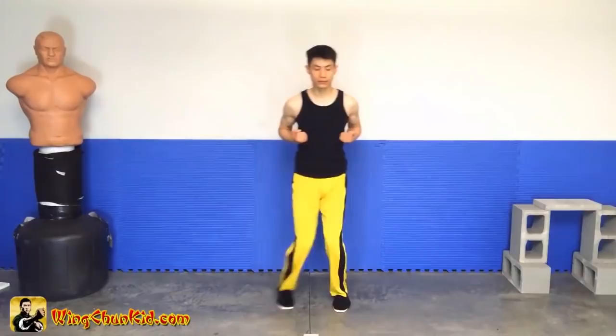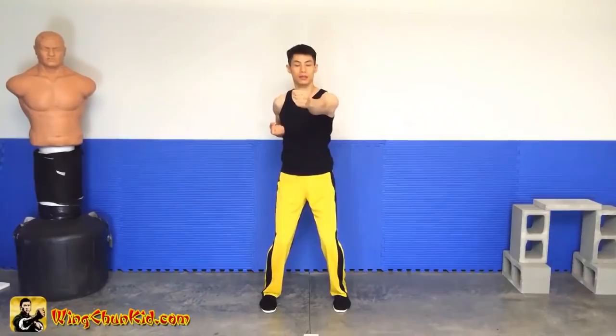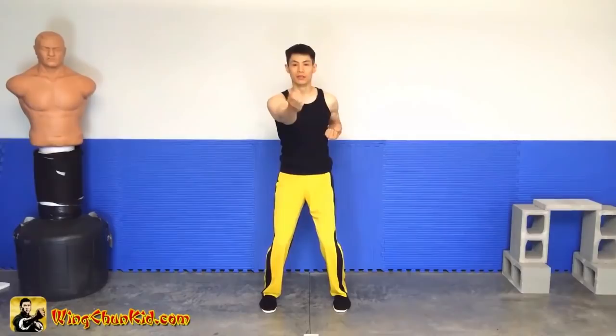Set your center line. Double back fist. Pull back. Ergo punch. Rotations. 1, 2, 3. Down. Up. 2, 3. Rotation. Palm up. Inside. Back. Right punch. Palm up. Rotation. 1, 2, 3. Down. 1, 2, 3. Palm up. Rotation. And back. Okay. Now we're going to do our elbows. 1, 2, 3.